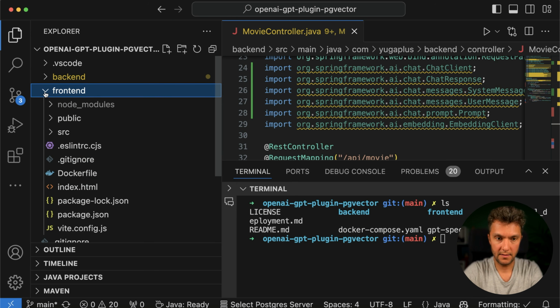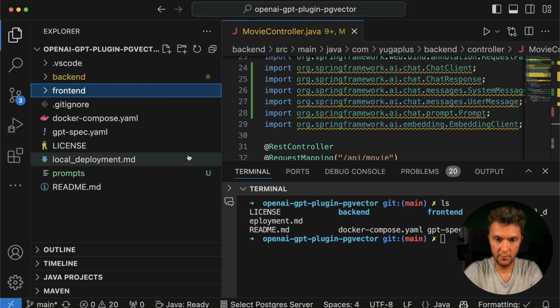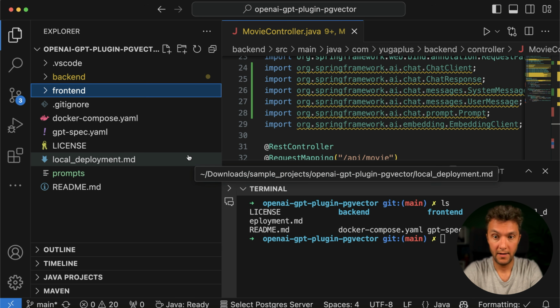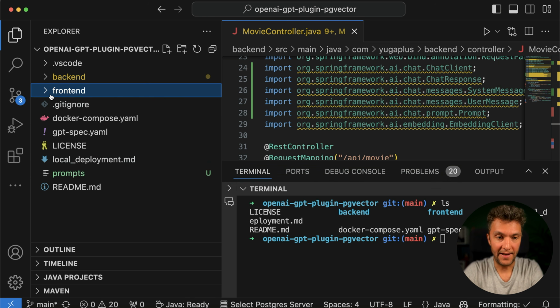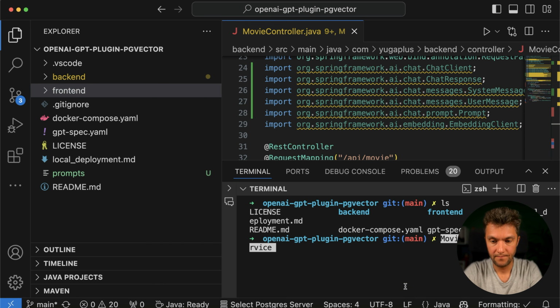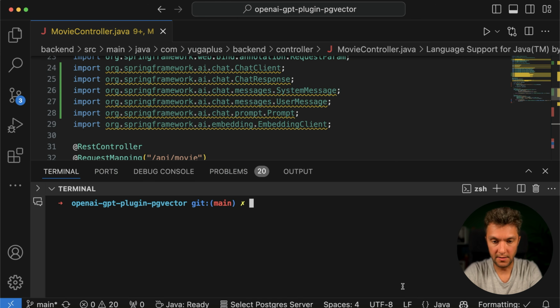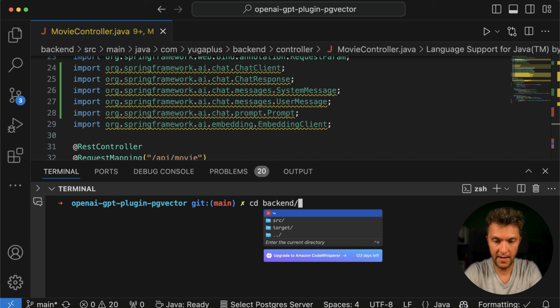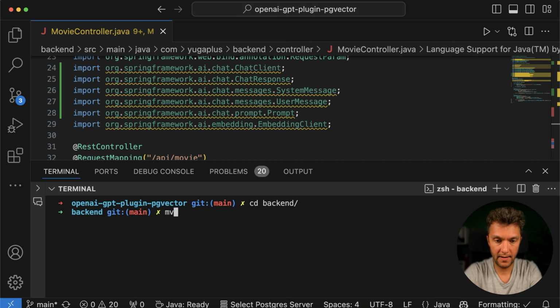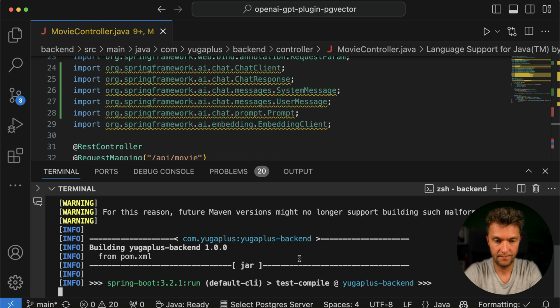As for the backend, it's Java. I'm using Spring Boot, and we will be using SpringAI to bring the AI related capabilities to the app. And as for the frontend, it's written in React. Now, let's start this application and see what's going to happen. I will go to the backend, and then in the backend, I am performing this familiar command for those who are coding in Java, Maven Spring Boot run.